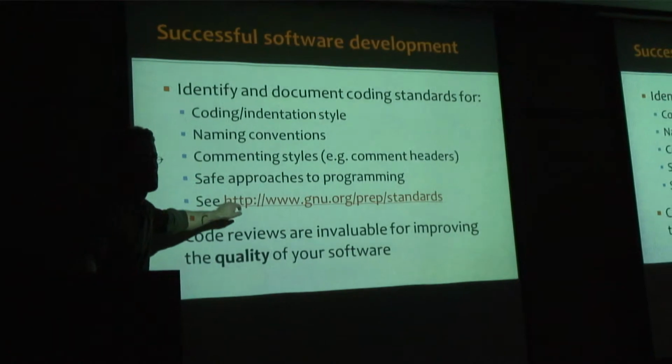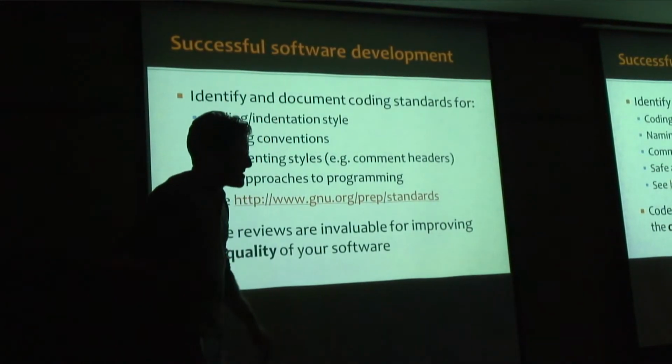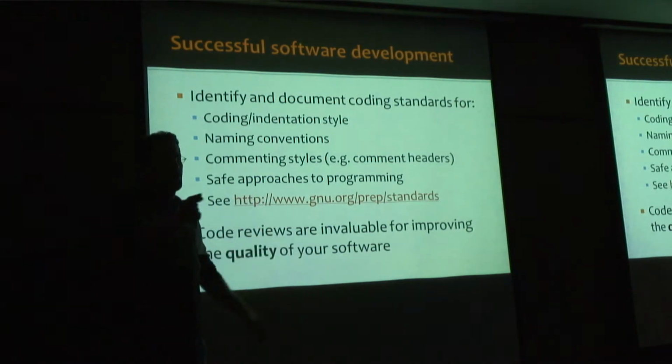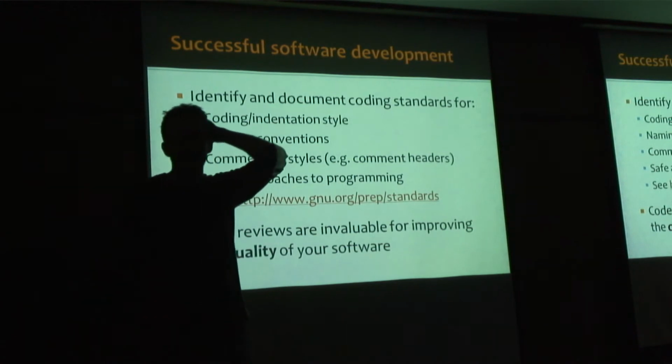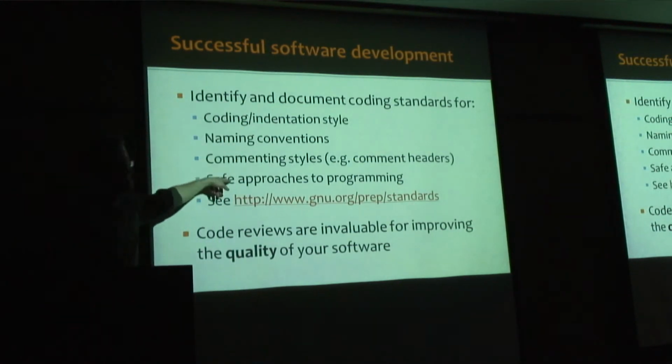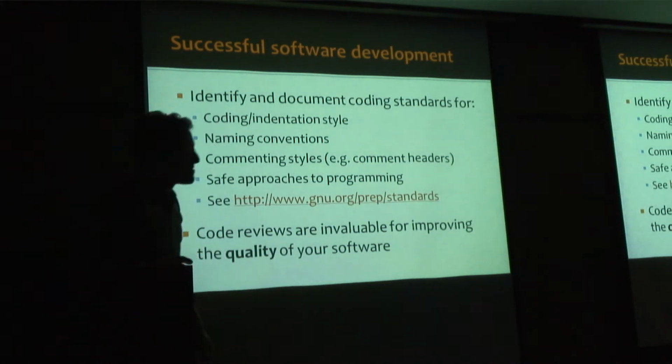And there's some good examples in here. So different ways, like for example, operating systems, network programming, lots of system calls, you always have to check the return value. Are we getting an error back? Even malloc, right? That could fail. Likely it's not going to, but those kinds of safe approaches, we want to have that as part of the coding standard, and that makes sure that your code is going to be bulletproof. So that's some of the other thoughts there.